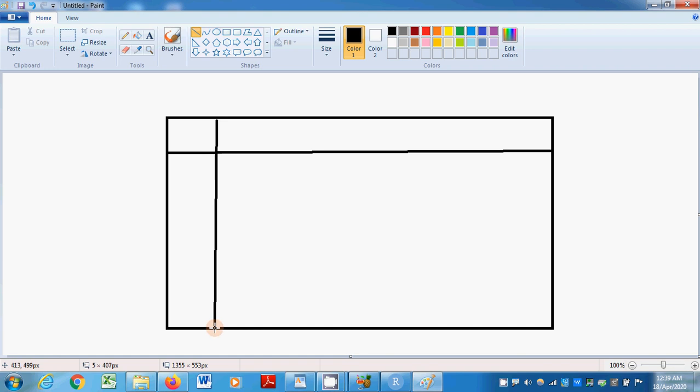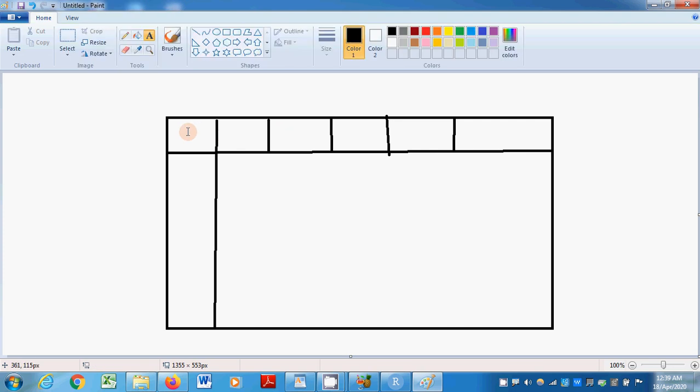This is the table, and here what will be there? Here, headings, column headings, right?